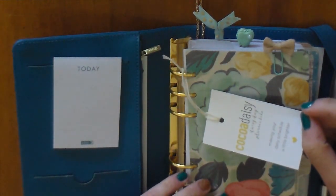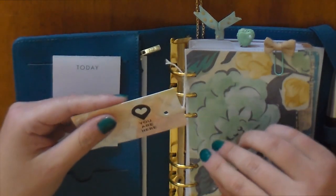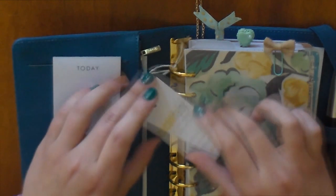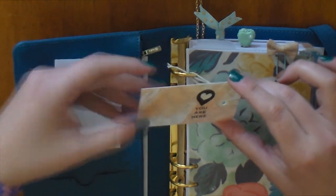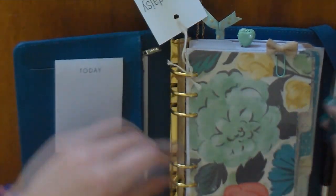This came with the Cocoa Daisy May kit, I think, and I just love anything that says You Are Here. So I put it here, but it's actually a pain in the butt, so I might move it, but I still want to use it in my planner. I might end up just punching it on this side and putting it here so I don't have to deal with it.